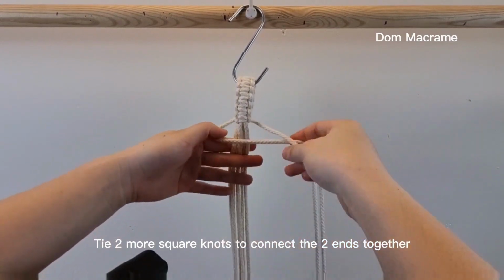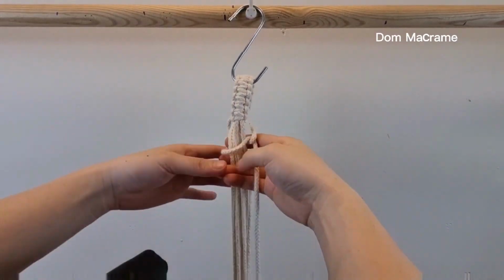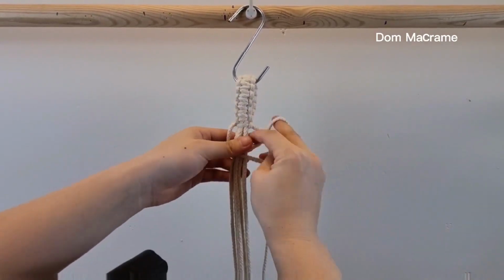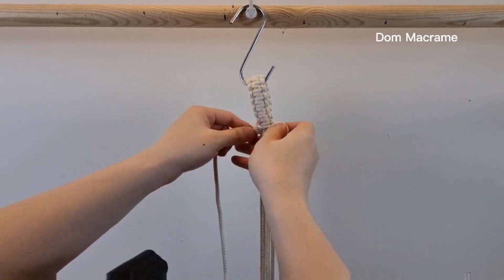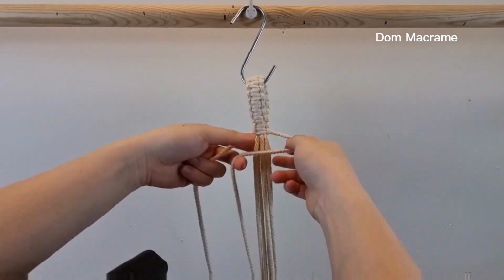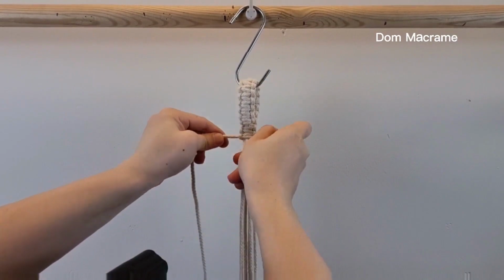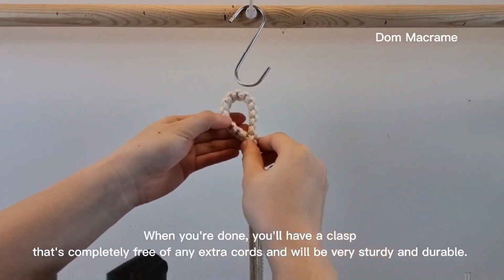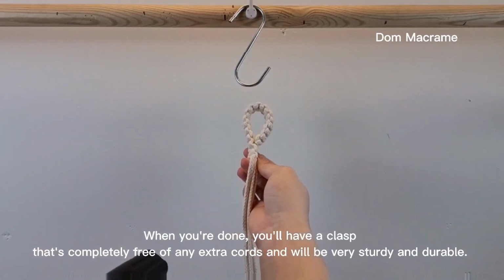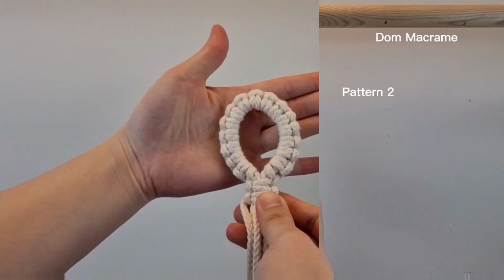Tie 2 more square knots to connect the 2 ends together. When you're done, you will have a clasp that's completely free of any extra cords and will be very sturdy and durable.